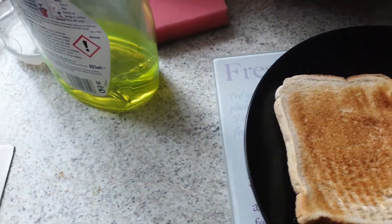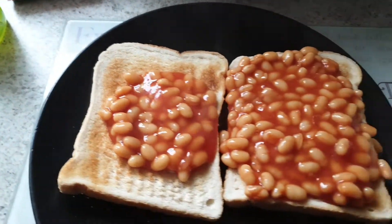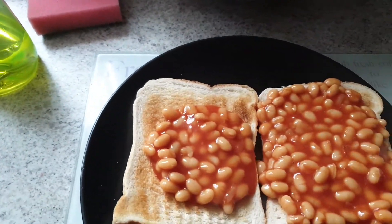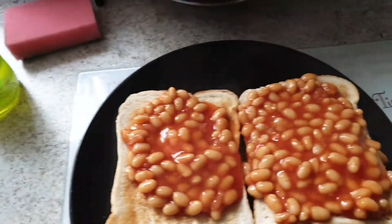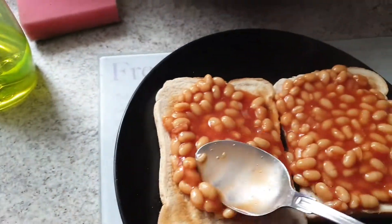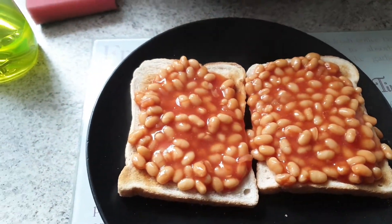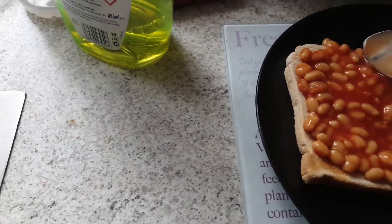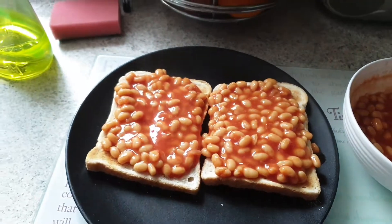Okay so we're going for another spoonful on the other one — here we go. I think a couple of spoonfuls on the toast is the best idea. I like to make my own lunch because I'm off school today — it's half term! So I decided to make something very special for lunch. One more spoonful of beans — look at that, look at that!